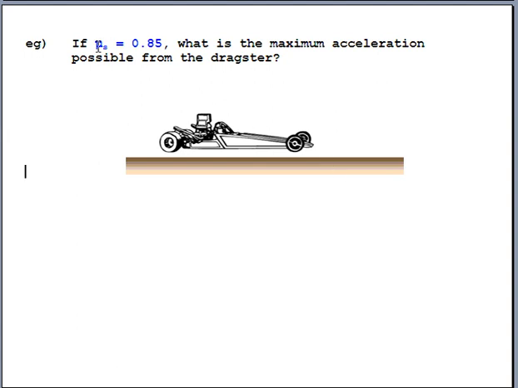And at first glance, I'm kind of thinking static. Static is stuck. How can this dragster be accelerating, right, if it's actually stuck to the road? Well, here's the neat thing about tires. As tires are spinning as you go down the road, the bottom little patch of tire, if you're driving in a nice civilized way, is actually not moving compared to the road. It comes down and meets the road and then gets picked up and goes over the top of the circle again. So you actually have this little contact patch of rubber that's moving at speed 0 on your car.